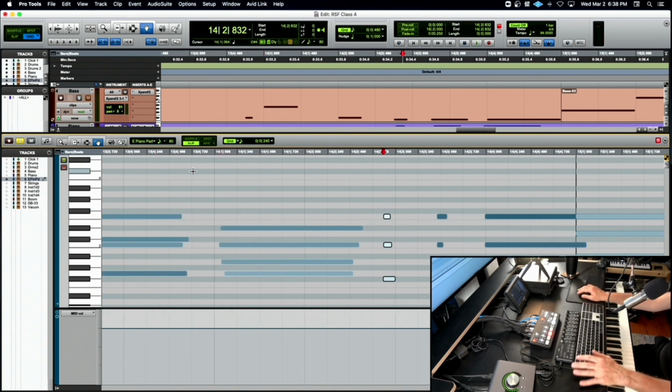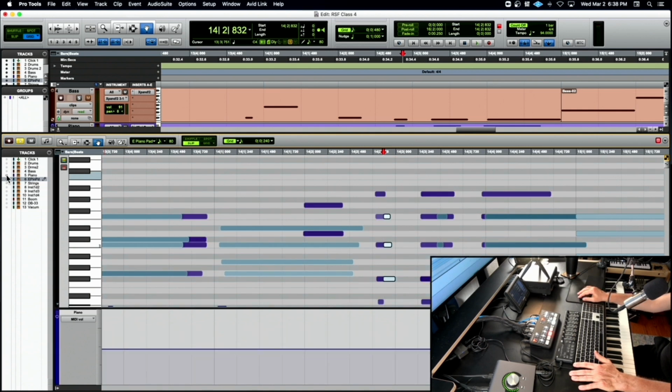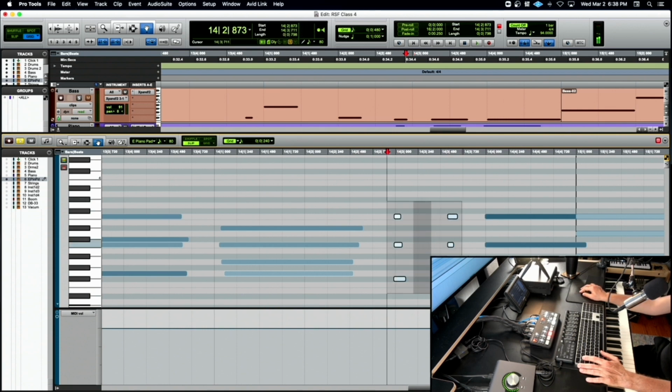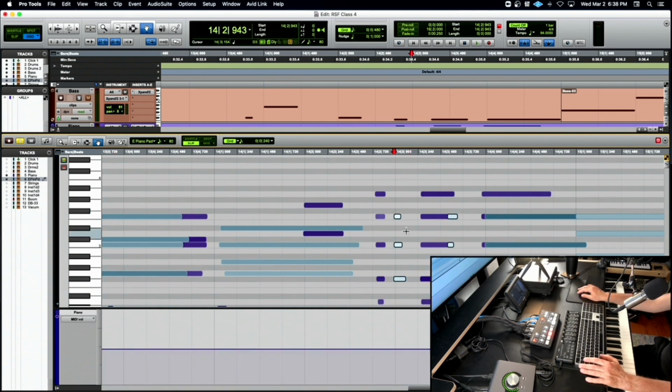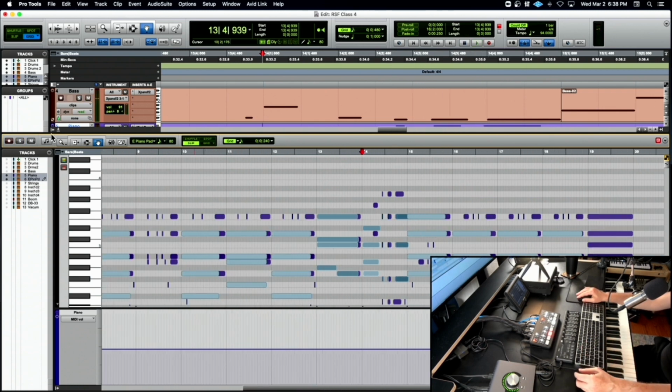So if you really want to see this and get it correct, what you can do is if you click on the piano, they're both open. See that? And then you could just drag it so that, well, let me just do this again. Make sure that these are selected. And then if you want to get that really tight with the piano, if you click here and activate the piano and you've got color coordinated, you could see both of these. And I can just drag this like this. And then you can see these are color coordinated. So I can just click on those and drag those over. And then that's much tighter. There we go. Just cleaning stuff up.